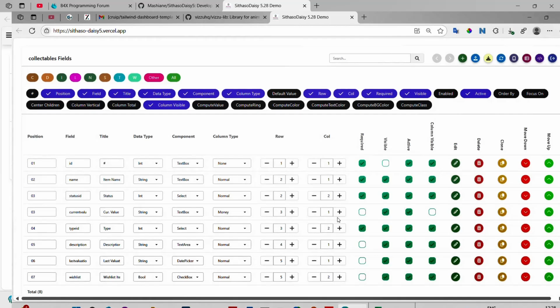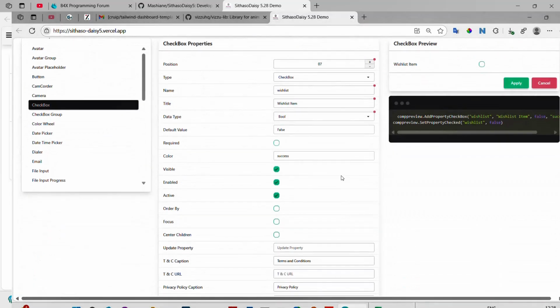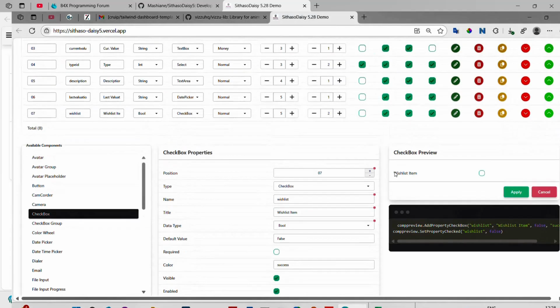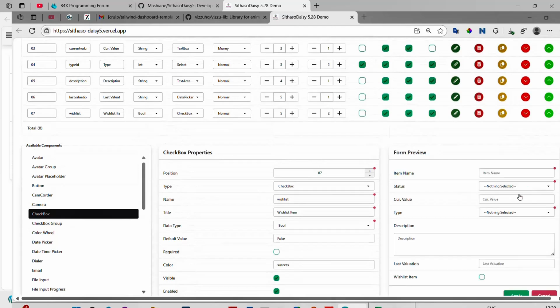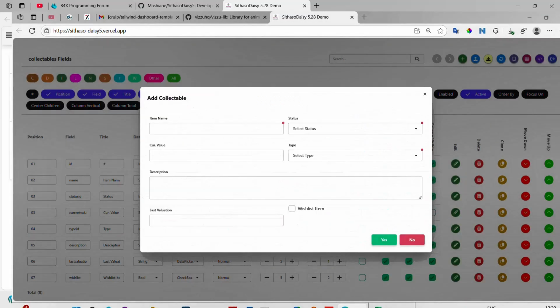So this is a wish list item. Terms and conditions, there's nothing there. Privacy policy, there's nothing there. So we just save it so that it's proper. We use that in case there's terms and conditions, and it creates links and all sorts of things.